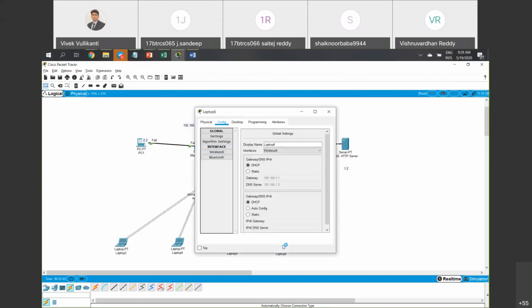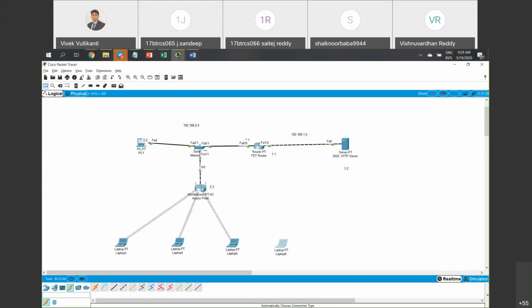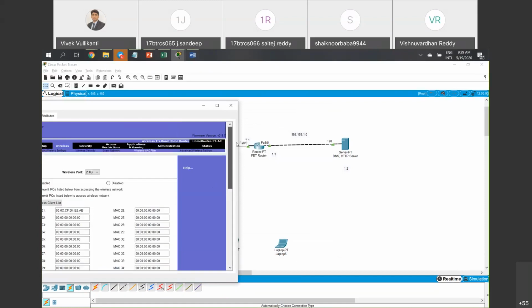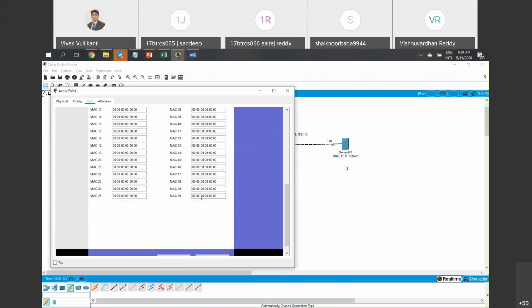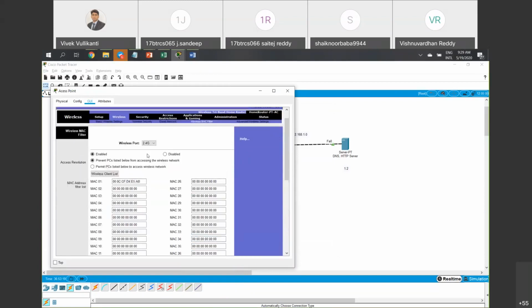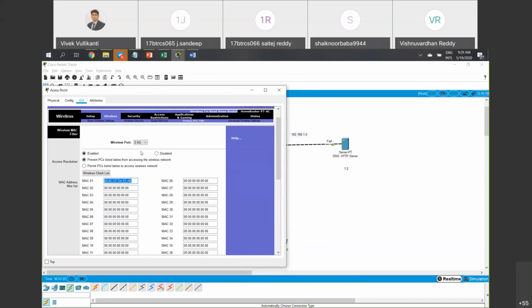All right. Now, if you see this fellow, we filtered him. So that's how you can do the MAC filtering. In the MAC filtering, you can filter all the MAC addresses. Based on a MAC address, you can filter the end devices. As of now, you have blocked him from getting connected to this particular 2G. If you don't want to block him, just remove that.